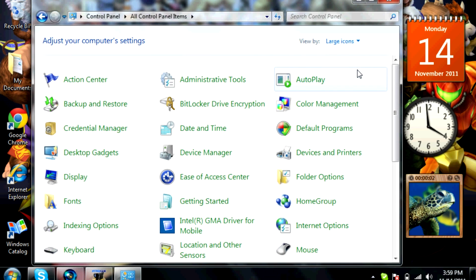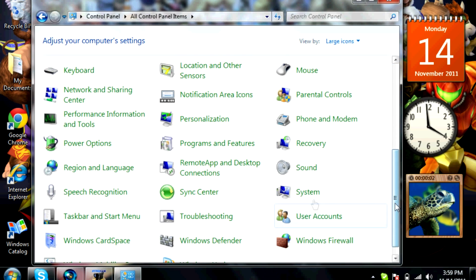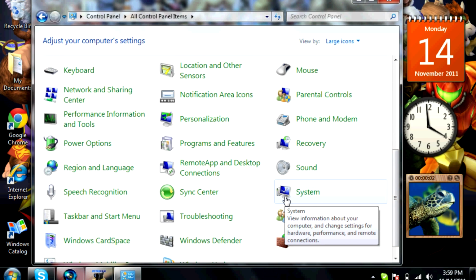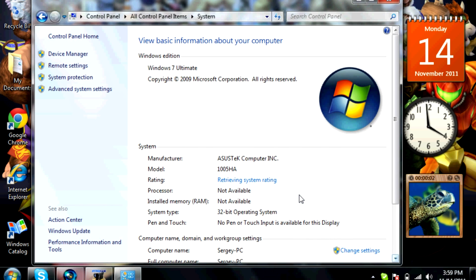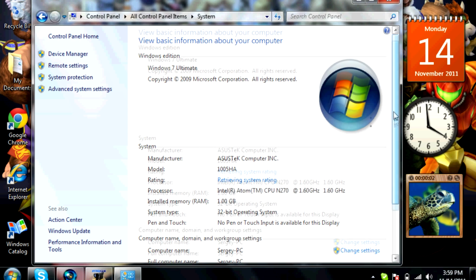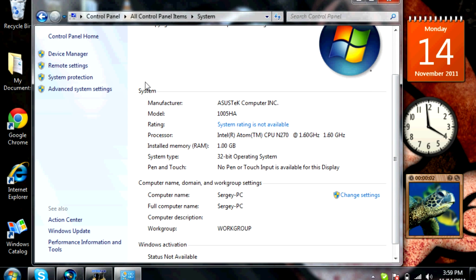I prefer large icons. Let's go on that, and then you want to find something called System right here, and you want to click that, and then you go down here and you see System Type, and then it says 32-bit operating system.